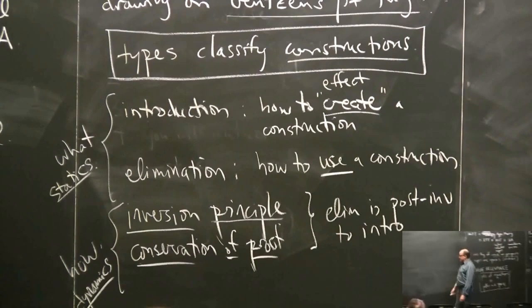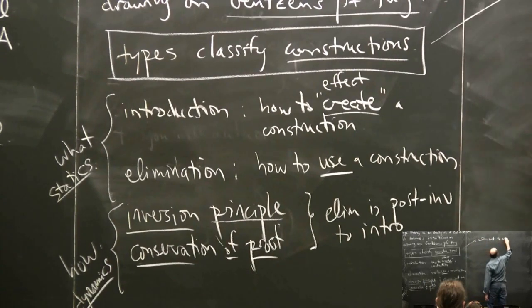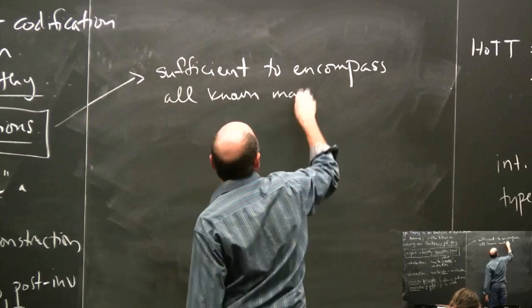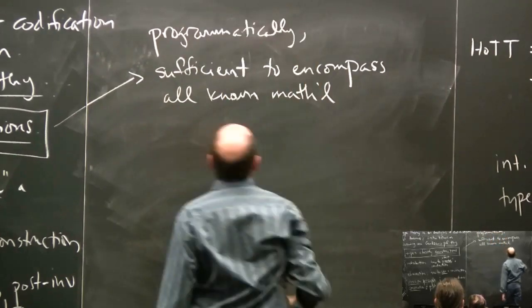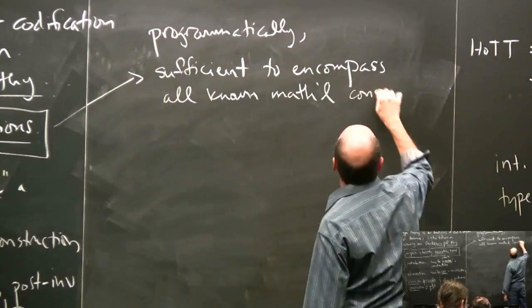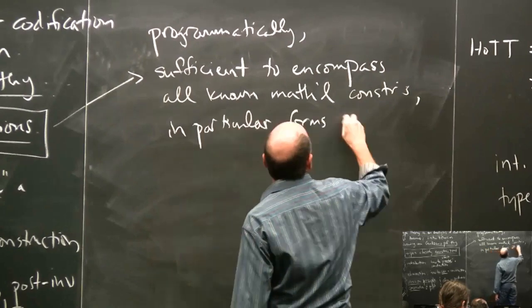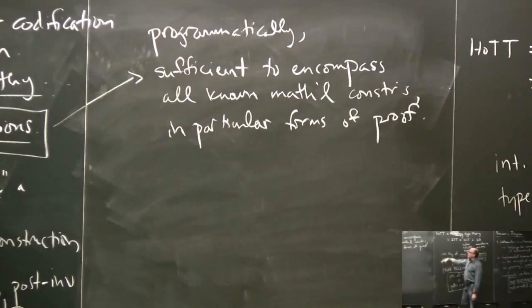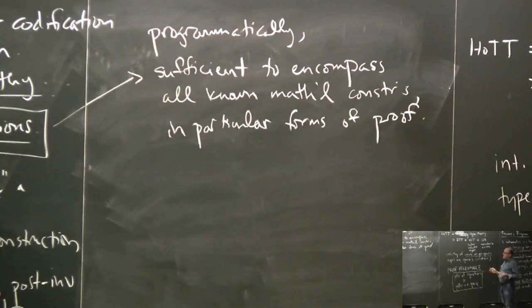And now the key thing is when you classify the notion of constructions, the big thing is it's sufficient to encompass all known mathematical activity, or at least that's the programmatic intention. All known mathematical arguments and constructions, in particular forms of proof. So the patterns of proof that we use to communicate with one another are going to emerge as certain forms of construction, and the constructions that we codify and organize into the theory of types will be, the goal is, sufficient to do any form of mathematics.